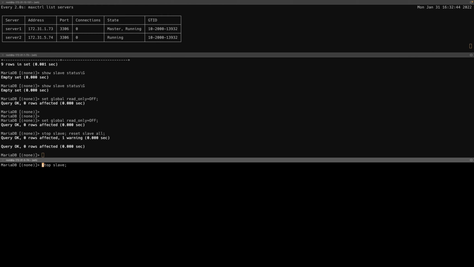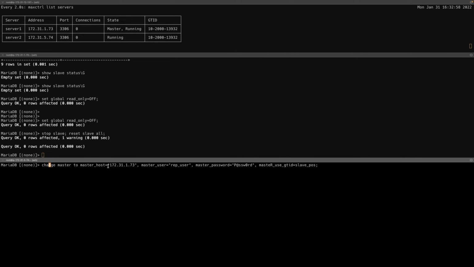let's clear the screen, and then we would be doing a change master to point to 73, right? So 73 will be the new master, and of course use the GTID slave position.